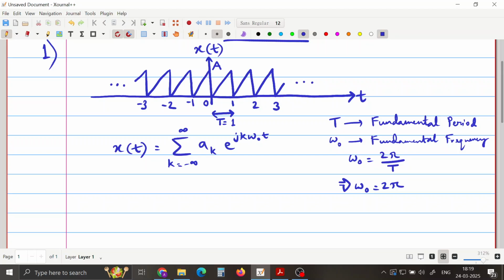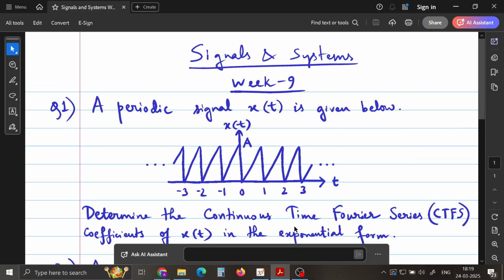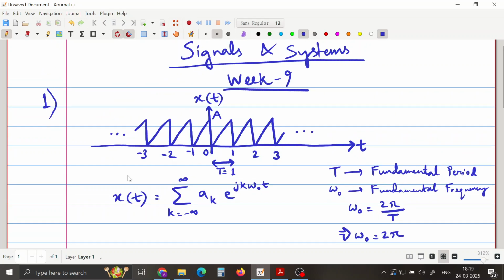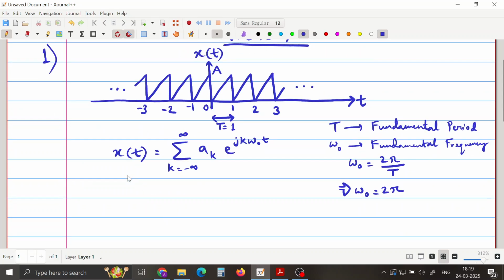Now the task is to find the continuous time Fourier series coefficients. That's what has been asked in the question. So we usually take two cases. One for k equals to 0, we compute a naught by simply, as I said, finding the average value over one period. And for the other case, for k not equals to 0, the general form of ak. So how do we get a naught? It is simply obtained by taking the average value like this over one period.